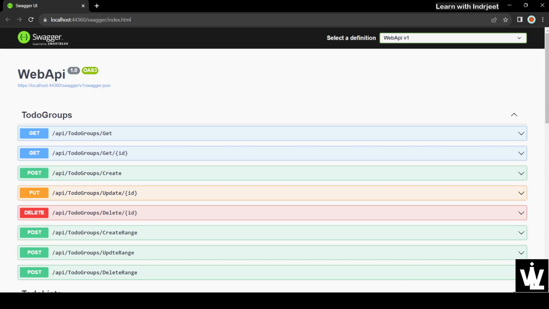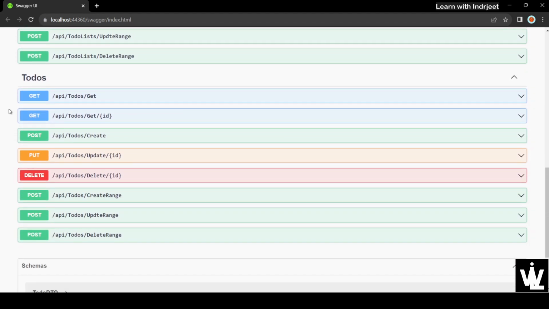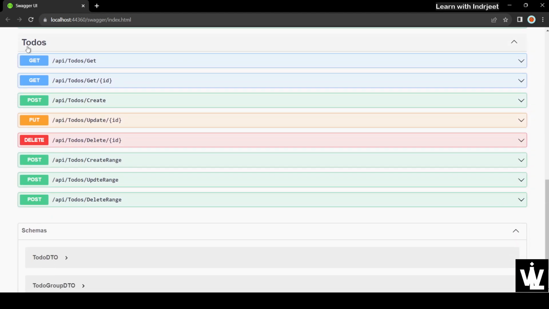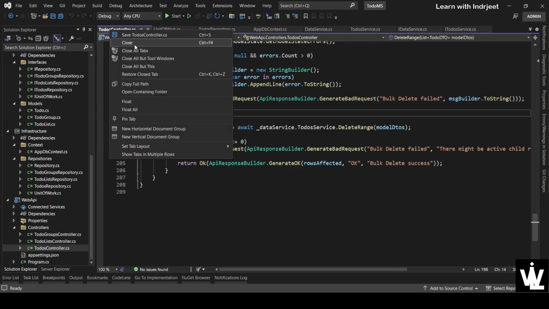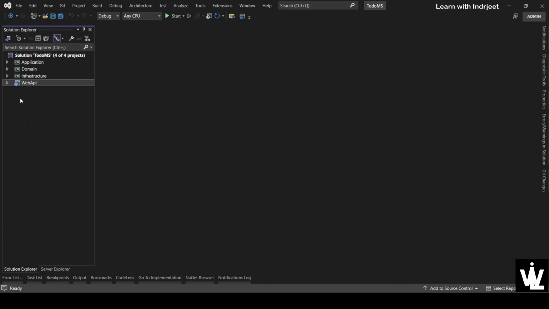Here is the to-dos implementation in the UI. Okay. So let's go back, stop the application, close all tabs, and start with the exception handling middleware.